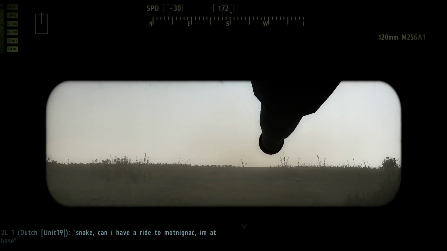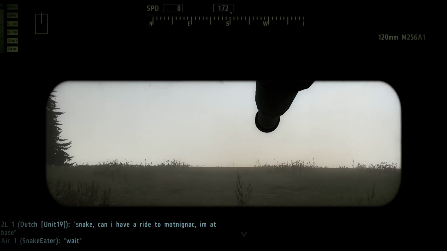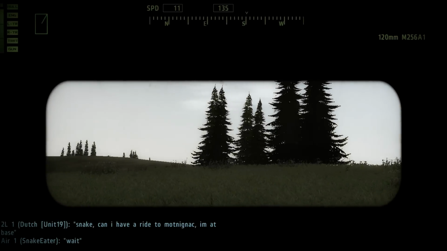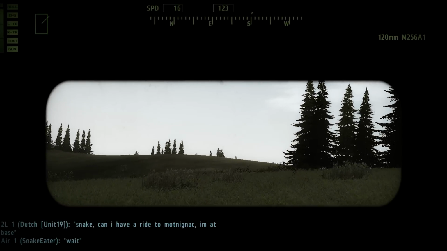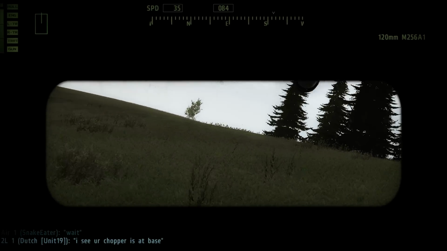Okay, hold. Okay, drive. Forward, 126. Fish, where do you want us to go? We are on the right of you, on the road. Driver, steer right to 125.